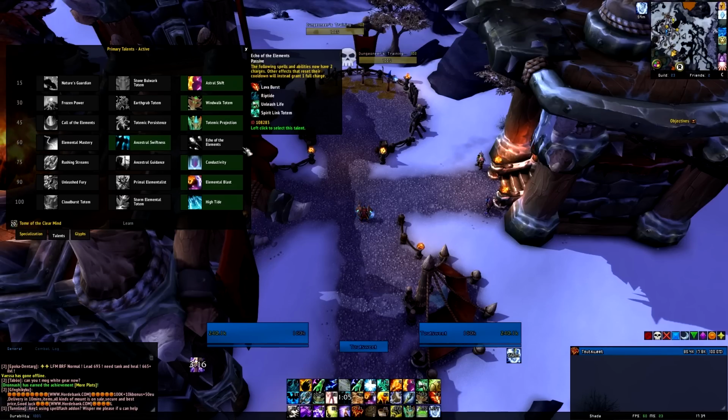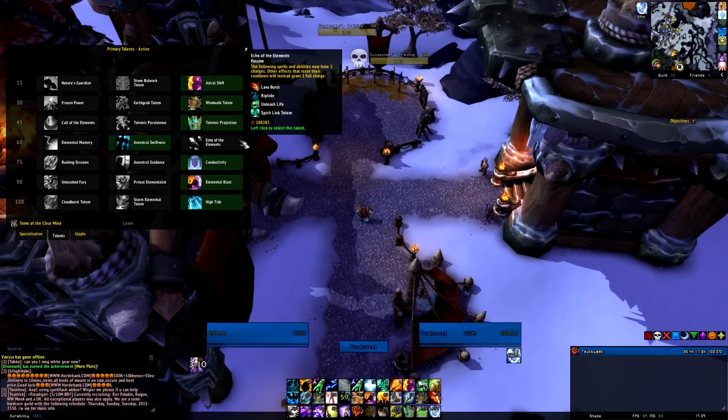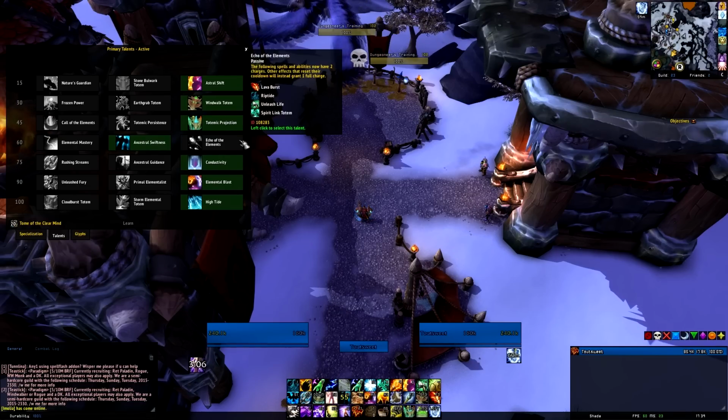Echo the Elements is the next one. Now, this is getting more and more attention as the raids go on. I happen to disagree with it personally. I know, who am I? But I do happen to disagree with it. What you get is 2 charges on Lava Burst, Riptide, Unleash, and Spirit Link Totem.